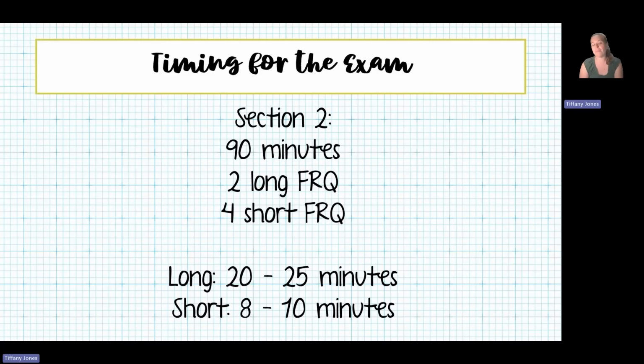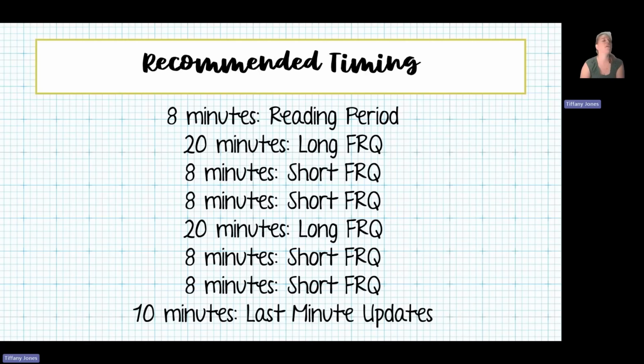So in terms of timing, give yourself between 20 to 25 minutes for your long FRQs, about 8 to 10 minutes for your short FRQs. This is the strategy that I've shared with my students, so I'm of course sharing it with you. Take about 8 minutes or so to do a reading period. It's not required, but I'm just giving you my suggestions. Go through and look through the different questions. Find the ones that you know well, like the ones that you feel really confident about, versus the ones that you don't feel as confident about.